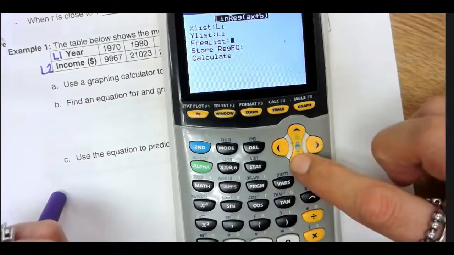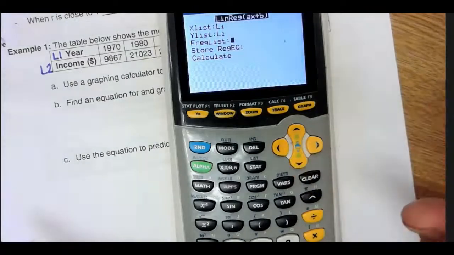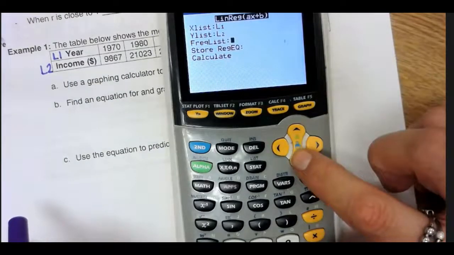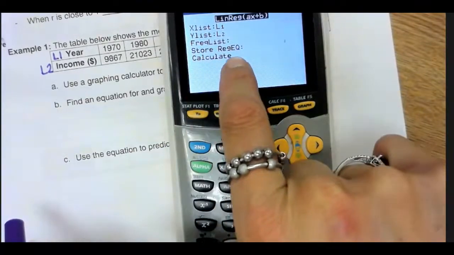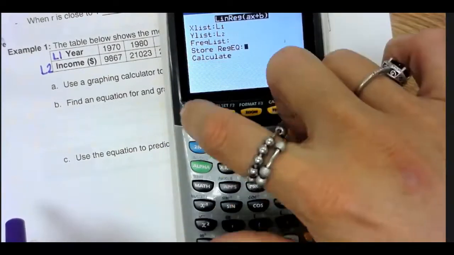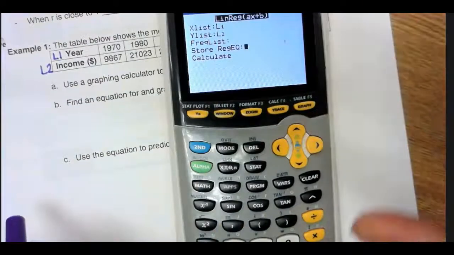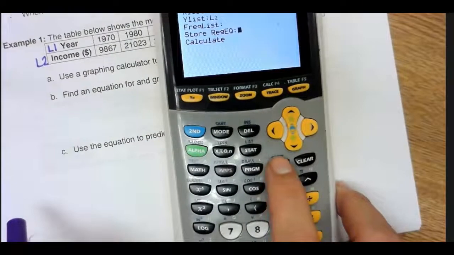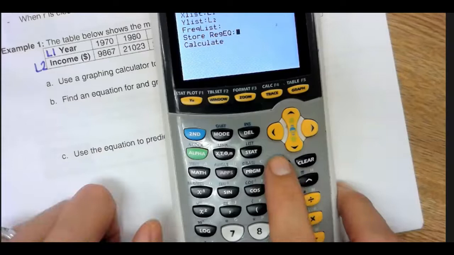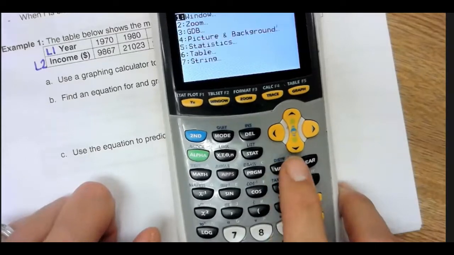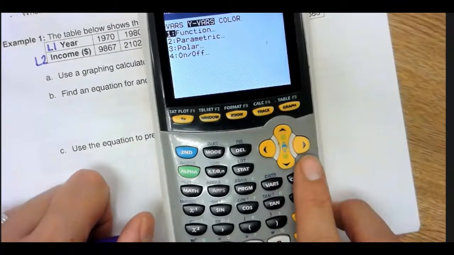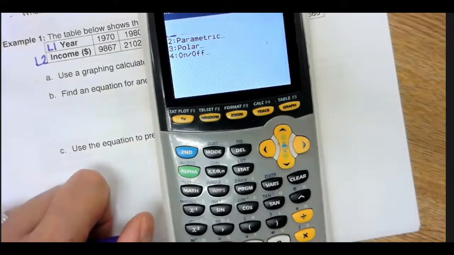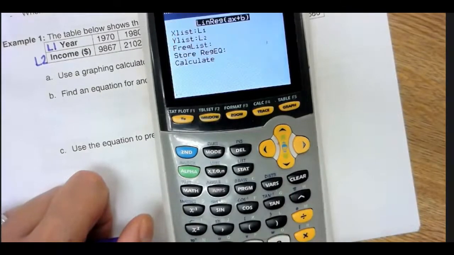Your guided notes sort of match it. If you want to store the equation in Y1 so it graphs it on my graph, you're going to hit the word vars right here. Go over to Y, hit enter on function, and enter on Y1.